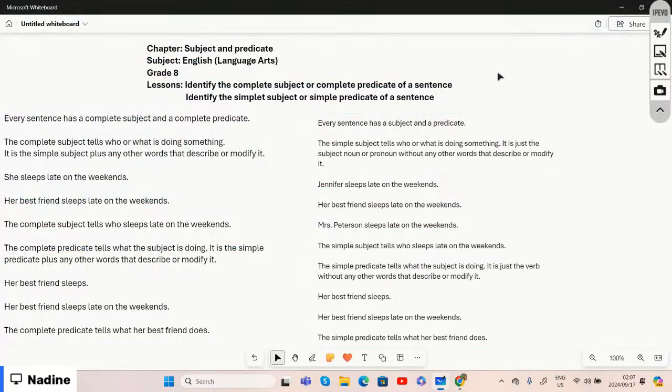So our chapter is subject and predicate, our subject is English Language Arts, grade 8.